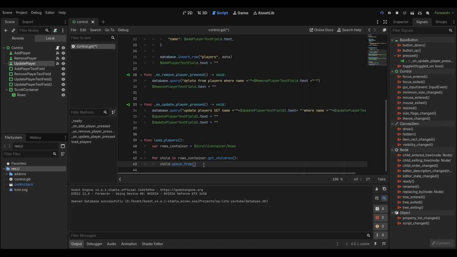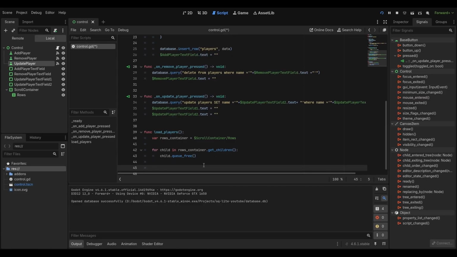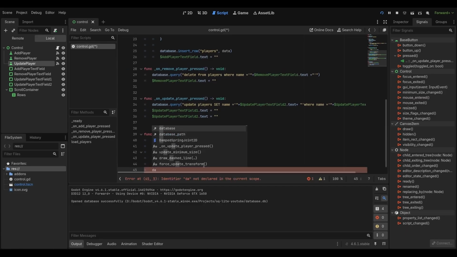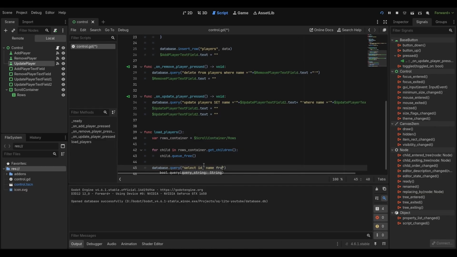So when we remove or add a player, we don't have a sort of duplicated data. And now I need to write a query for selecting all the IDs and the names of each player. So database query here, select ID and name from players.